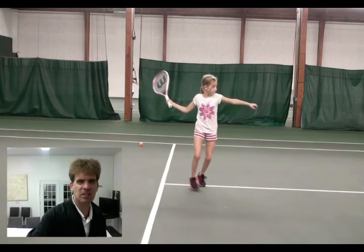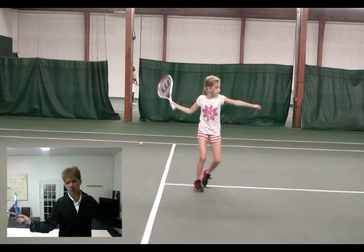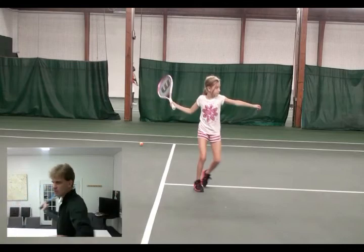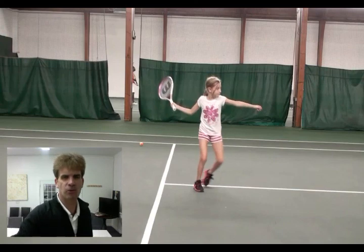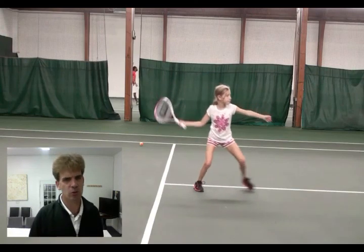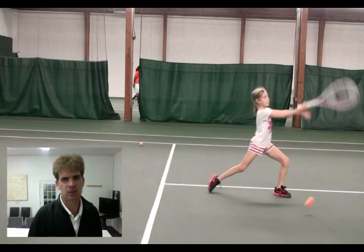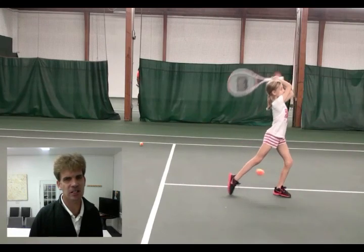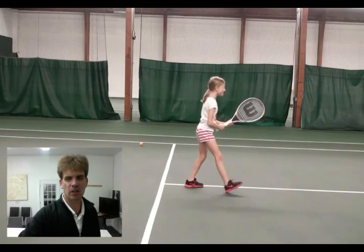That's a little big. Now you see how that happened — the butt cap of the racket is actually facing the TV screen. You want to make sure that you just have the racket like that; you don't want to have too much loop here, because this is where the racket gets behind you. So that's one of the things we've got to watch out for. Then you step through — I'm sure it's a great hit. Wide in front. Nice looking style. Nice catch there, Bella. The style is looking great.